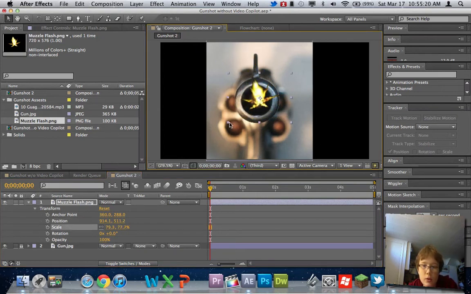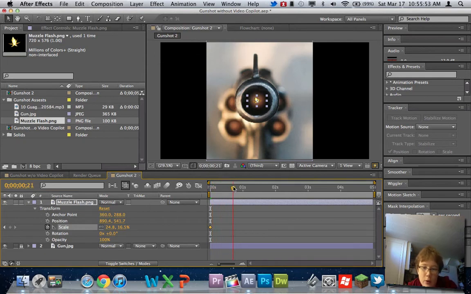So what we want to do is we want to start our gunshot out very, very small, right in the center of the gun. So we're just going to, for scale, start a keyframe. You keyframe right there, the little stopwatch next to it. And then what you're going to do is we are going to leave it at that size. And then one gunshot should last about 1 to 1.5 seconds. So what I'm going to do is I'm going to make this 1.5 seconds because I felt the first one I made wasn't all that long.